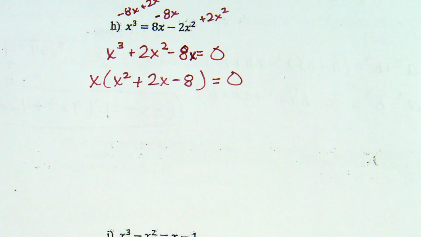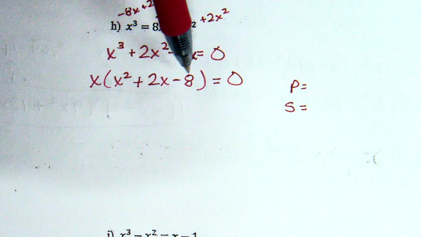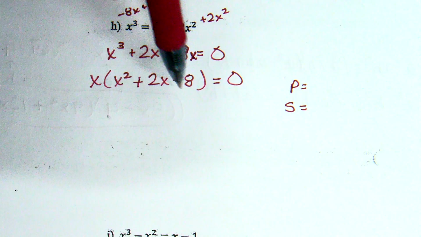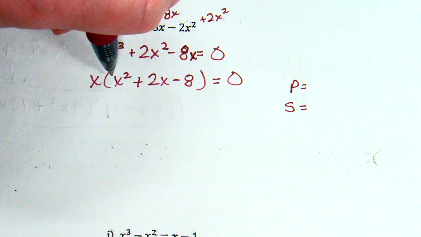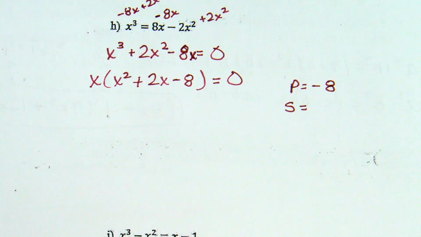Okay. Could we maybe product and sum this? That's a technique I expect you guys to know at this point, right? Learned that back in Algebra 1. We reviewed it. Okay. So let's think product and sum. A product of what? Your C term, which is negative 8. And on x squared, it's just a 1, right? So do I need to use AC here? No. You will see a couple of AC problems in homework tonight, though. Even if I don't get you an example of them in class, you will see that.